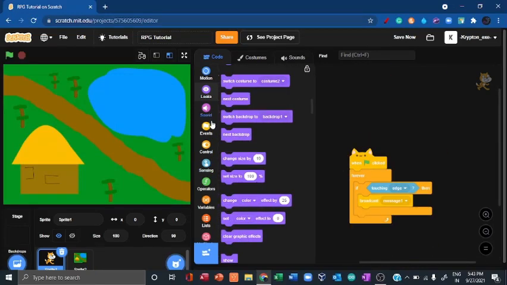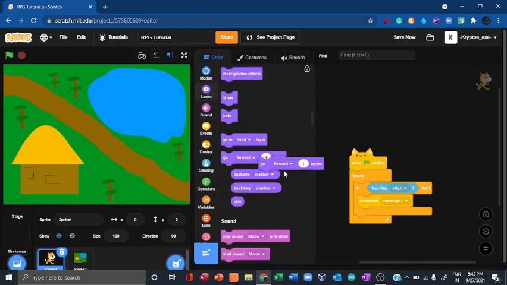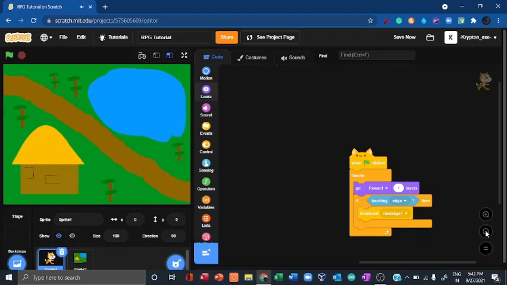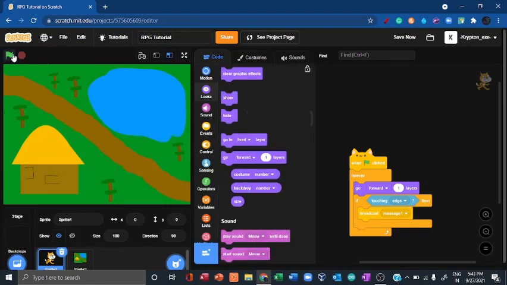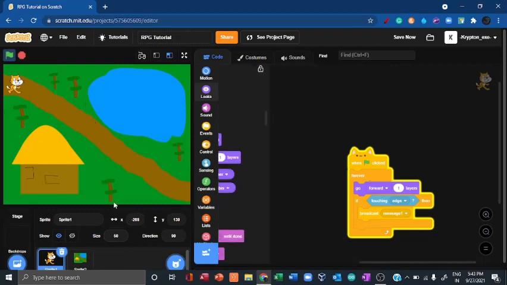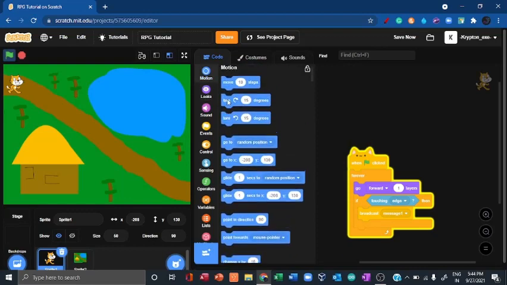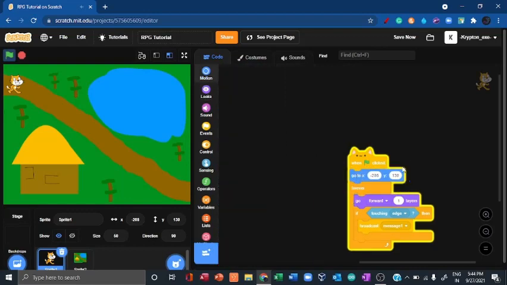So now the first thing, we should also do this: forever go forward 1 layers. Okay, now if I start this project, I'm gonna shrink Scratchy a little bit, so maybe make him like 50%. Yeah, that seems pretty good to me. So when it starts you should always be there. I'm just gonna put it right here.